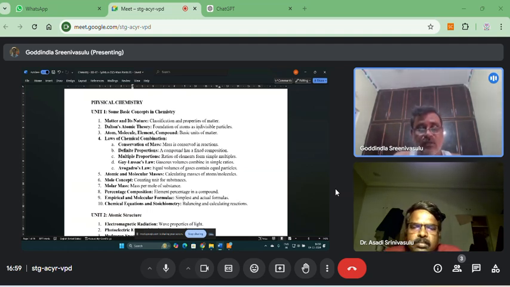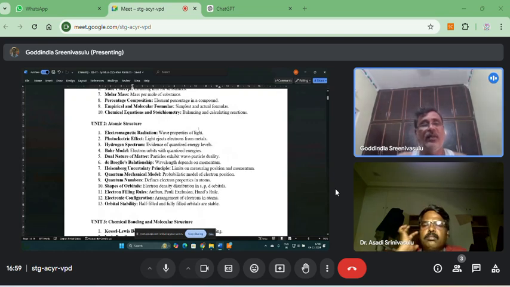Then chemical equation. A balanced chemical equation is the equation which represents the balancing of the elements present on the left and right sides. The proportion of the moles of the reactants and products is called stoichiometry. Stoichiometry represents the proportion of the reactants and products. A balanced chemical equation says that it is according to the conservation of mass.